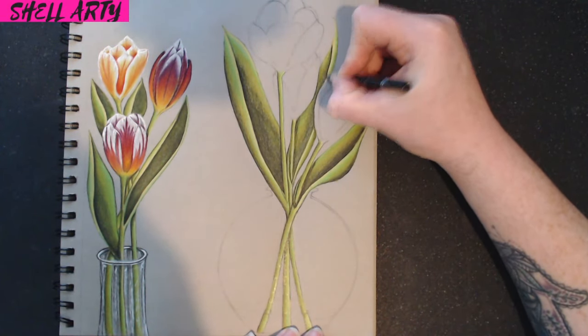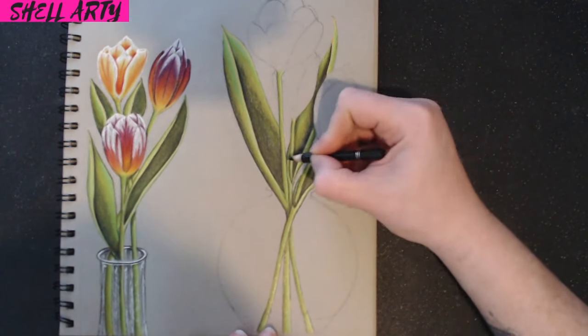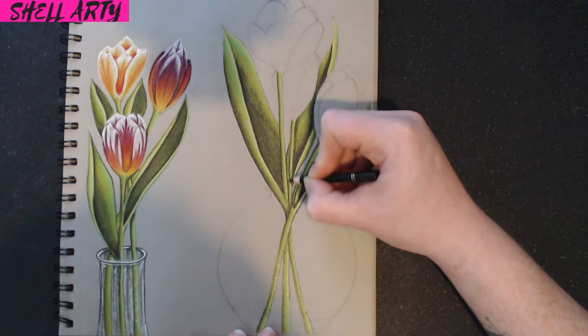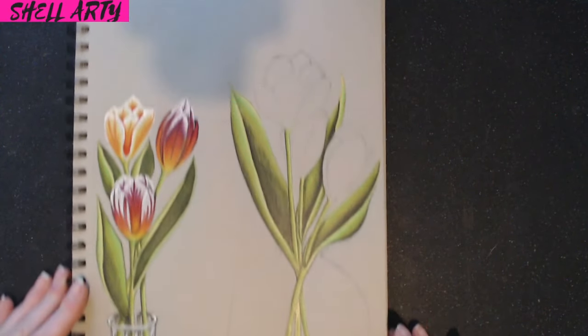So this will cast a shadow here on these two, and that will have a slight shadow from that stem there as well. And I think that looks right. So we'll move on to the actual flowers now.